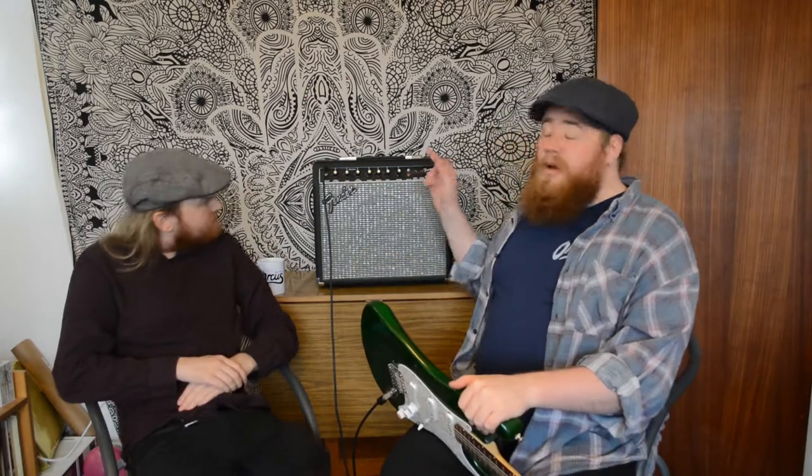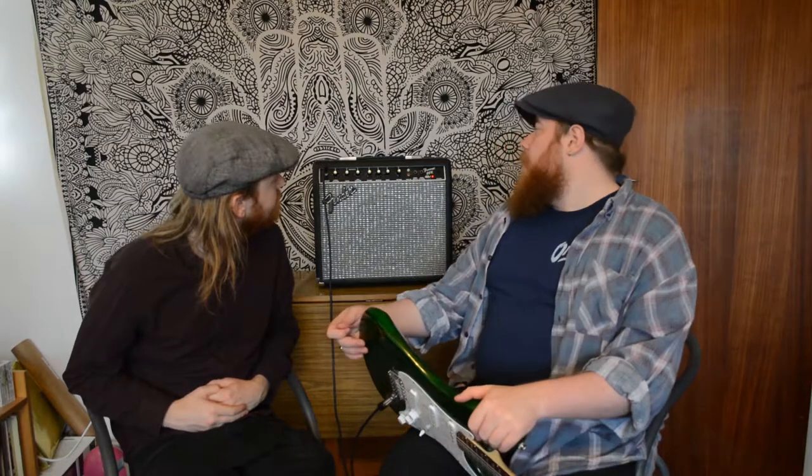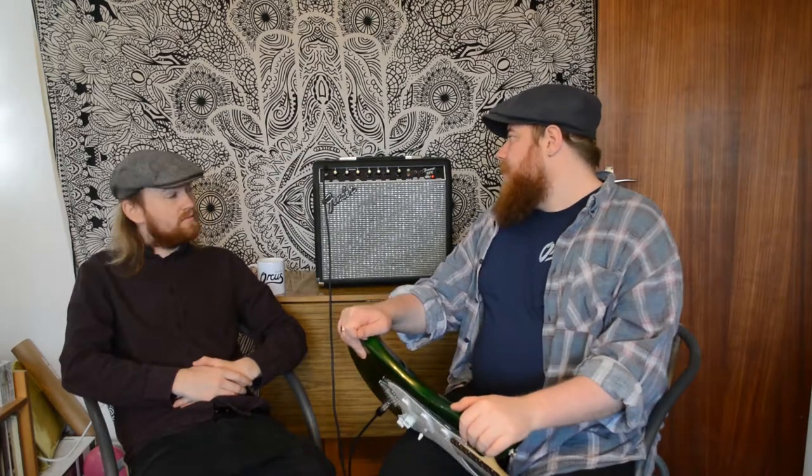The foot switch, which was an optional extra because I bought it second-hand, there was no option to buy that, only gives you one option, which is to go between the two channels. Again, the only reason I ever use that gain channel is to get a slightly warmer, clean sound. I never would use it for gain. It doesn't sound very good.